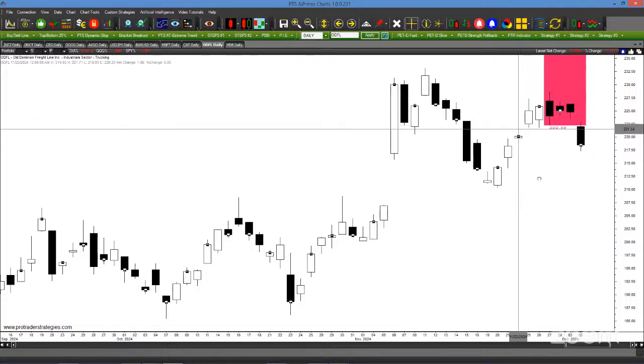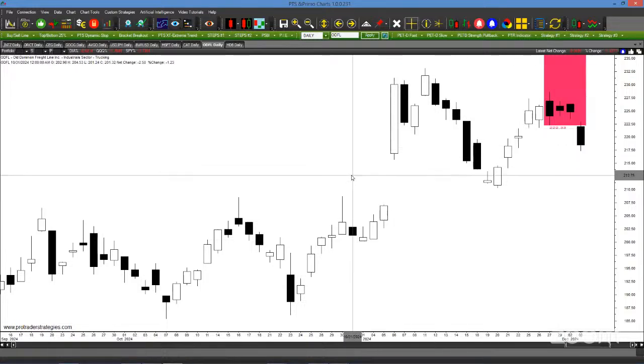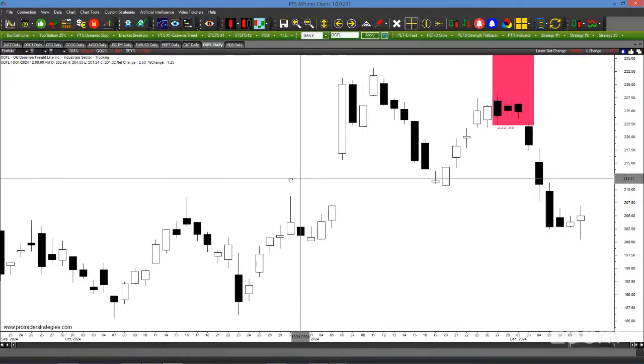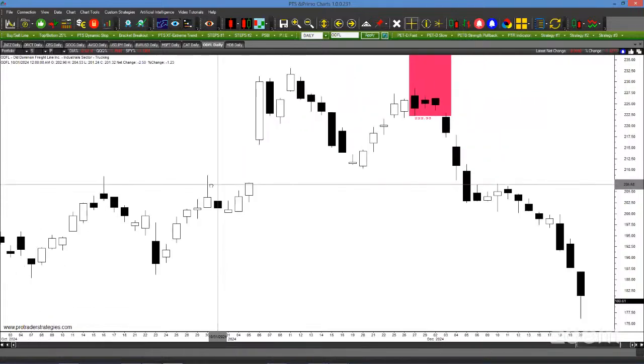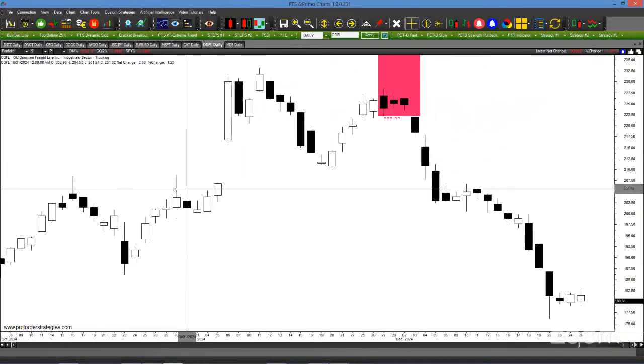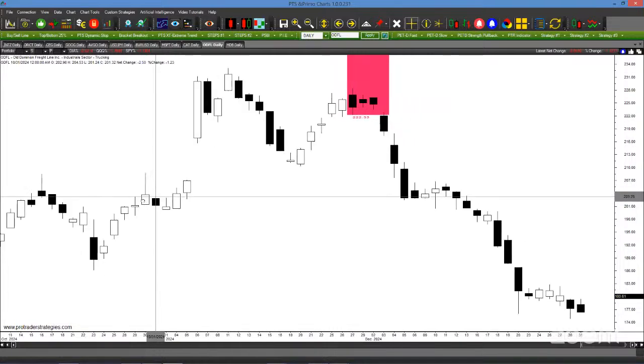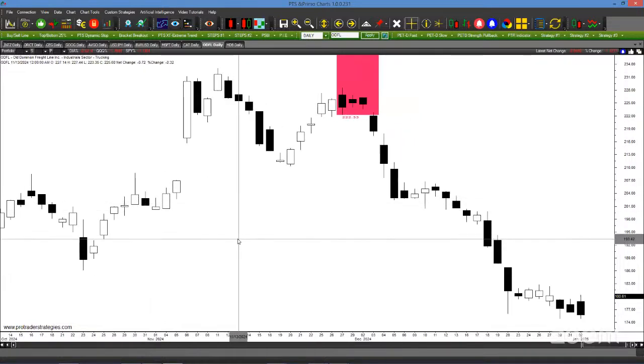And look what happened. It did the very next bar. So you would have exited with a nice profit. And you said, okay, well, I'm out of the trade. And let's say you wanted to go short. Well, look what you could have done. Taken advantage of this breakdown all the way into January. Okay. You see how powerful this is?